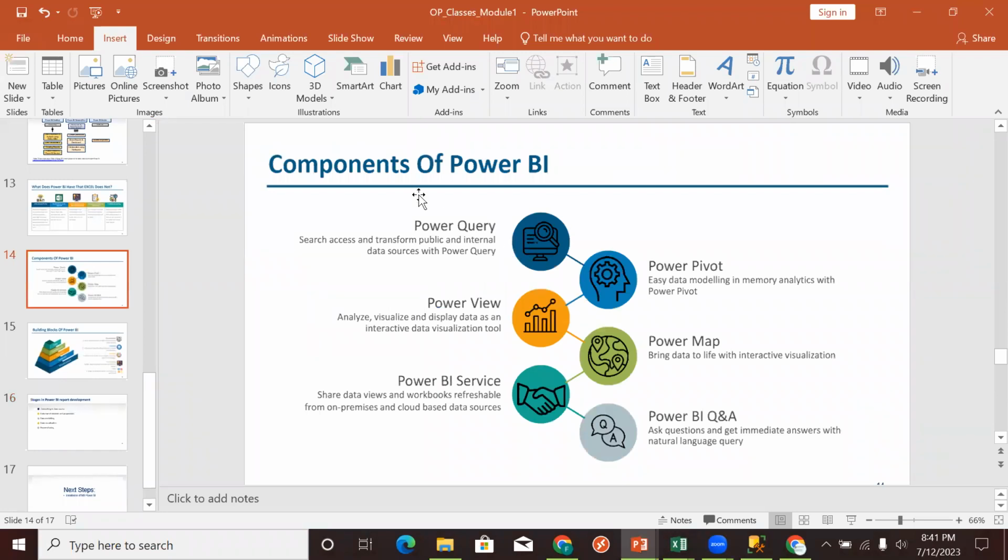So if you see, there are several components to Power BI. Power Query is one component. This is basically used for data cleaning, data transformations, additions, subtraction, anything. You want to change the shape of the data, this is where you go. Power Pivot is a component of Power BI जहाँ पे data modeling होती है. Don't worry, this term I'll explain later on. Just understand there's a term called data modeling.